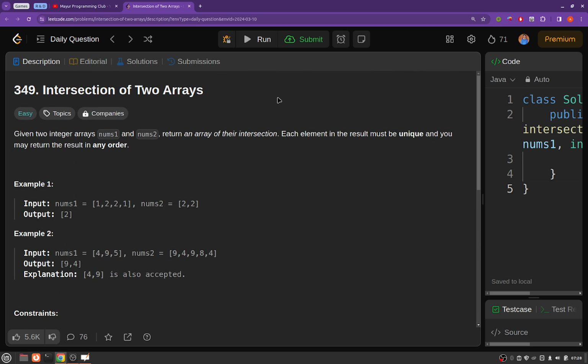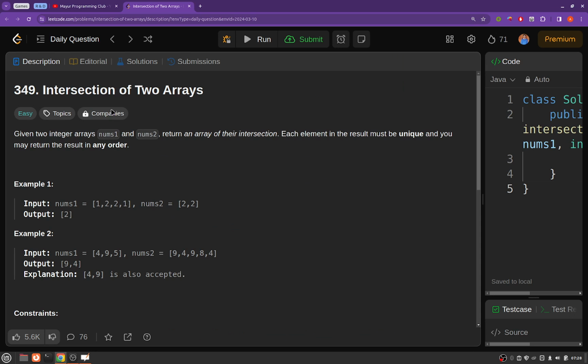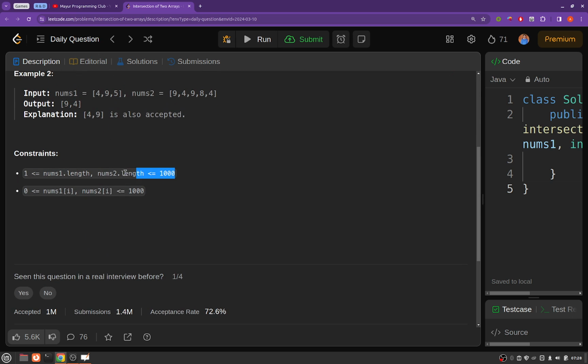Although there may be different ways of doing it, the easiest approach that is coming to my mind, because of this constraint, is that the range of the elements is very manageable here.